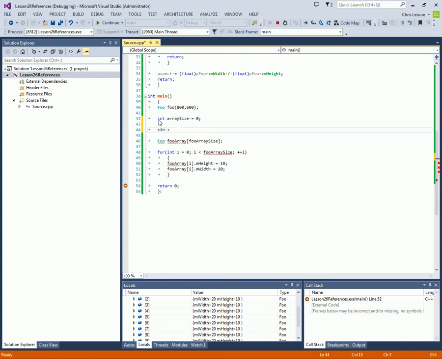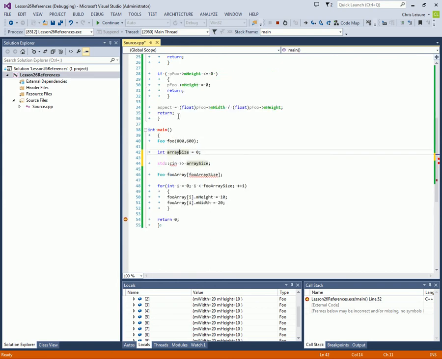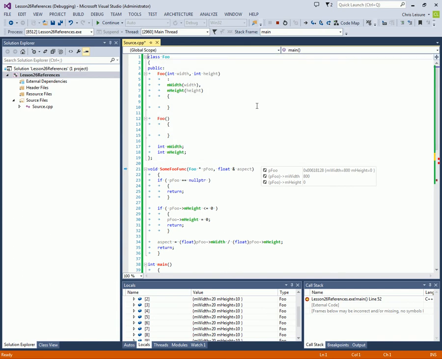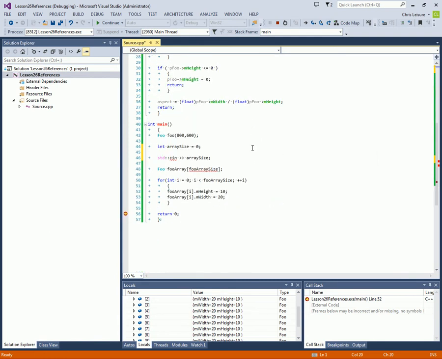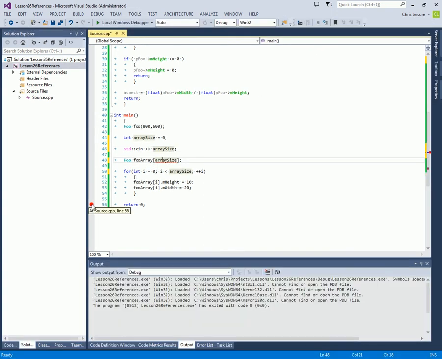Then we're going to say std::cin array size, and we need to include the header file, pound include iostream. Alright. Okay, so we're going to get from the console how many foos we want. As you can see, there's already a squiggly line here, so that should give you a heads up that there's something wrong.